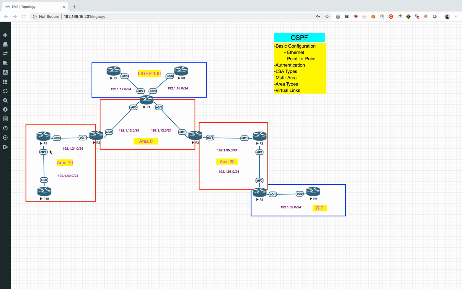So when the ABR propagates a route from your ASBR into area 10, the ABR needs to tell the routers in area 10 how to reach 0.0.0.1. So the ABR sends out a new LSA which tells them that in order to reach R1, they have to go through the ABR. That is your type 4 LSA.